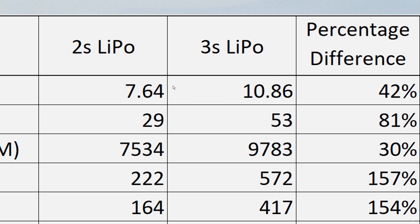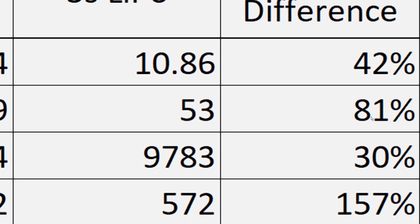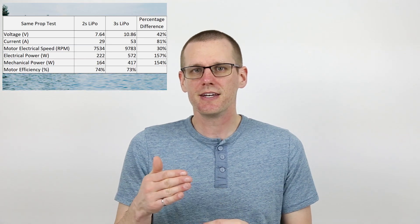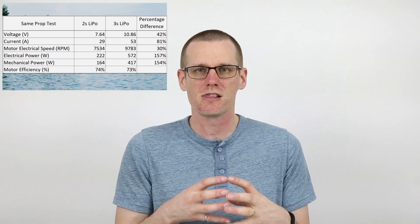As compared to the same size battery pack only pulling 29 amps, which can maintain above nominal voltage, the 3S is lower than nominal voltage. This is why we get a percentage difference of less than 50% for voltage. The big thing to notice about current is we are going up by 81% — this is quite significant. If your speed control cannot handle this amount of power, then you're going to get yourself into trouble. All of this comes at a small incremental increase of only 30% in RPM. We get a significant bump in not only voltage but current as well, and that 80-plus percent difference in current is going to mean a lot for us.